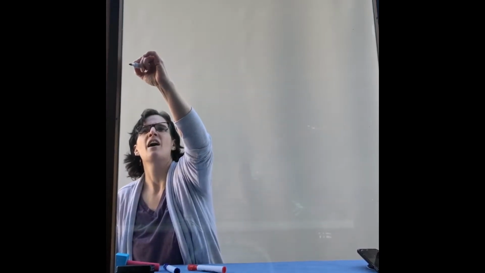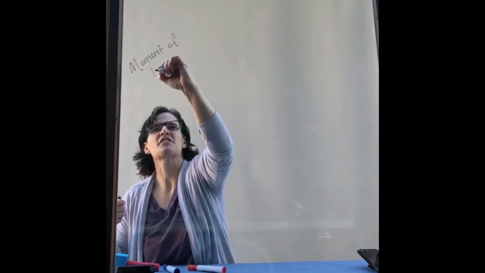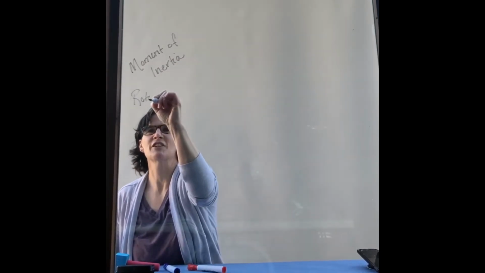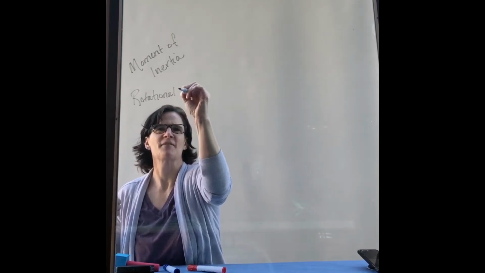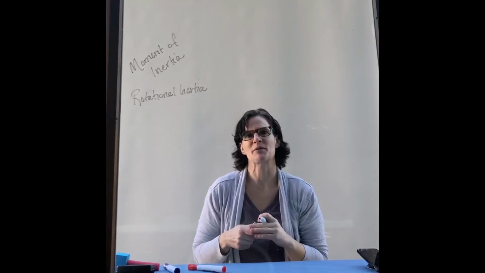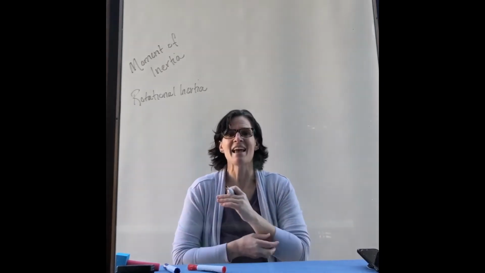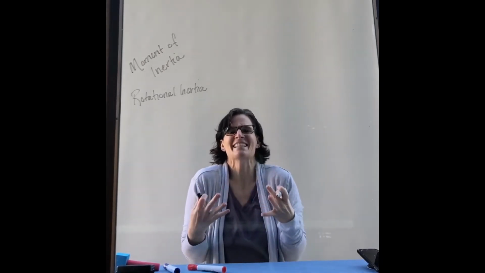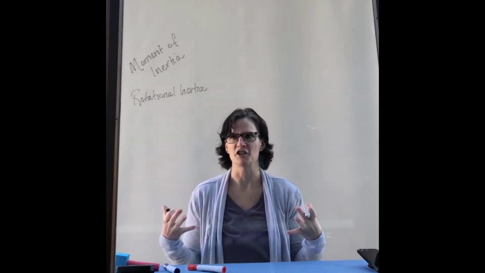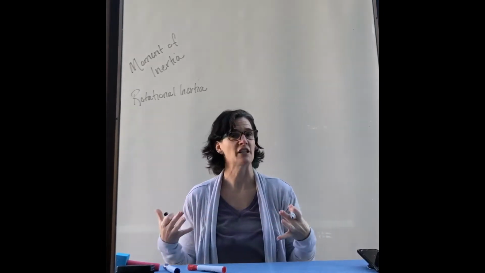Okay, so this mini lecture is going to look at the idea of moment of inertia. And this actually goes by another name. We call this the rotational inertia. Now, when we first learned about the idea of inertia, remember it was related to an object's mass, and it had to do with resisting a change in motion.